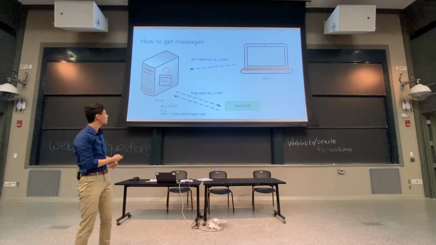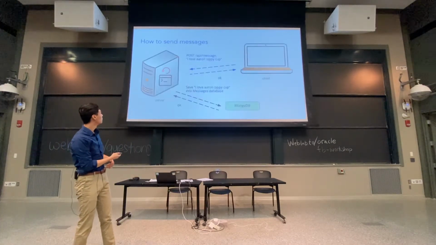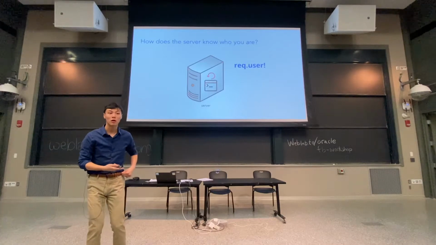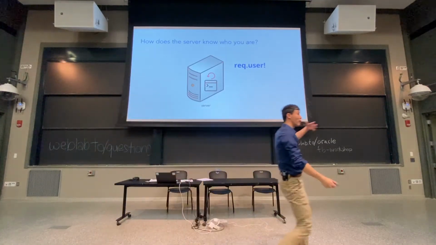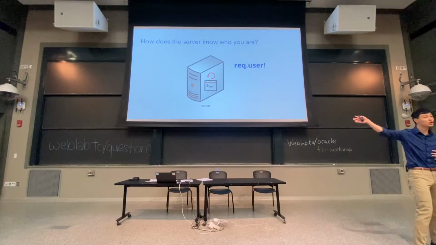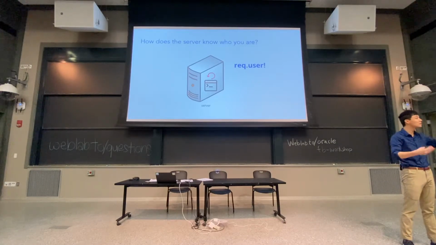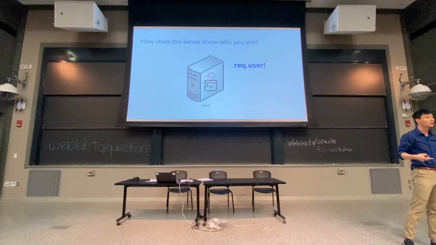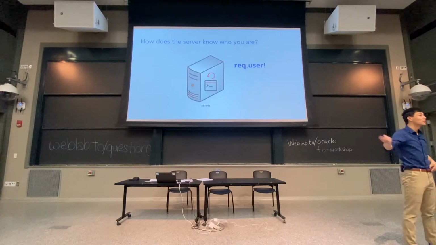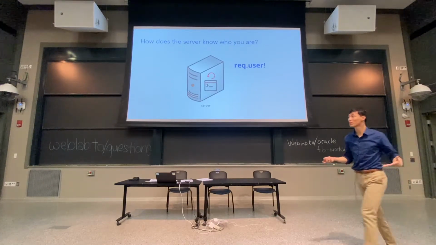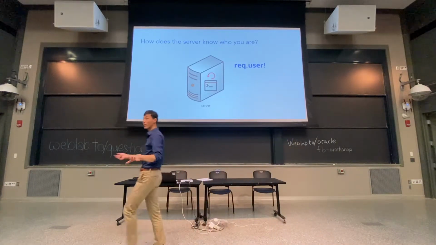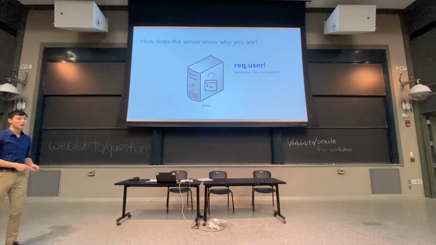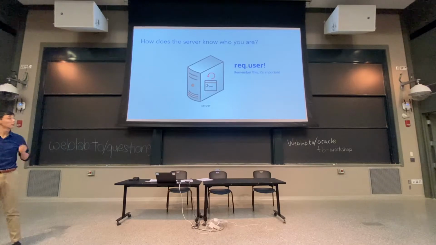So instead, we use req.user. So whenever I make a post to the server, remember we talked about this? req.user should already be populated. It should tell us who you are. It should know who the post request is coming from, right? So we can just use req.user to figure out who the post is coming from. Sweet. So that's gonna be our game plan going in, all right? And I want you guys to remember that because it's gonna be important later.